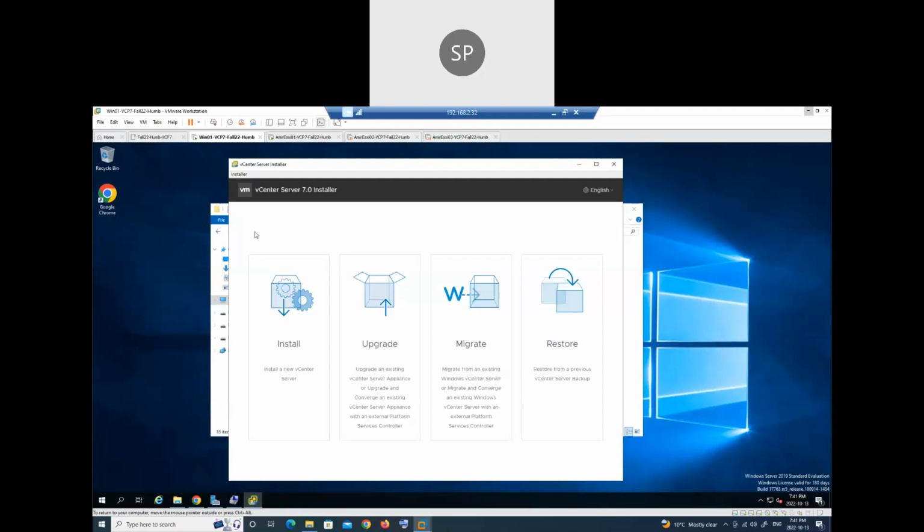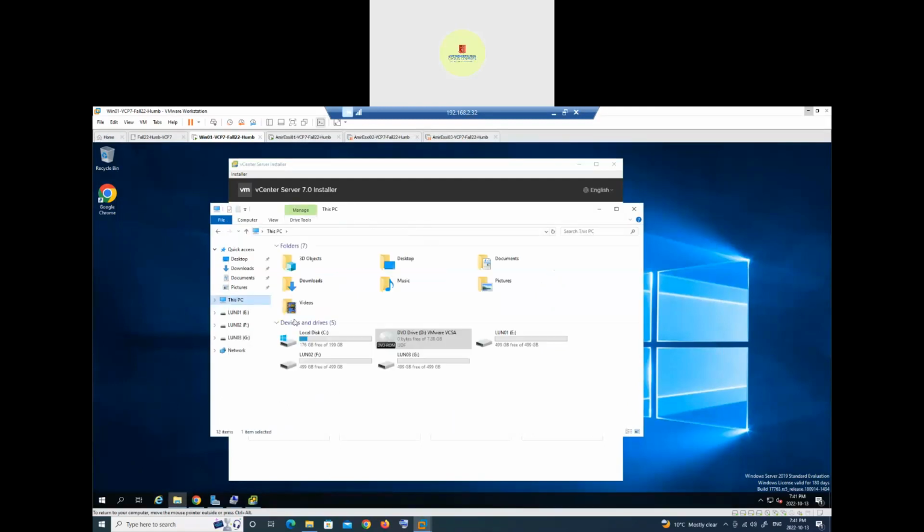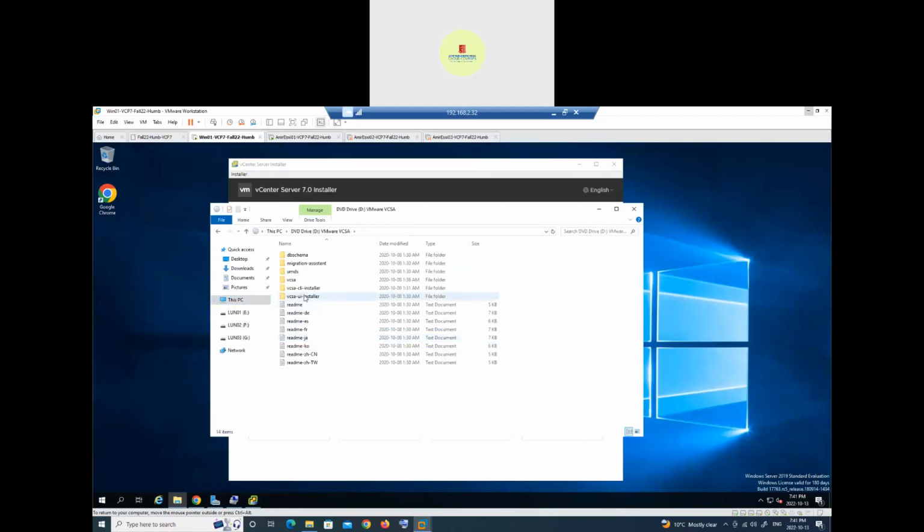Can you repeat the current step after mounting? Did you open the yellow folder? Yes, and then go here, double click This PC.